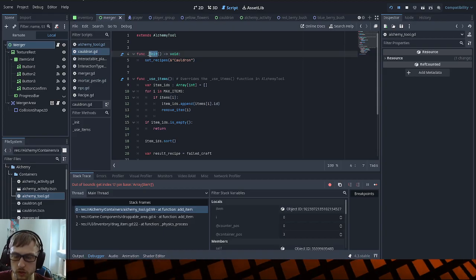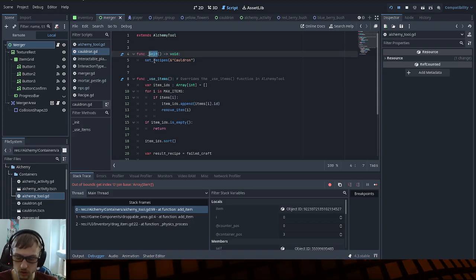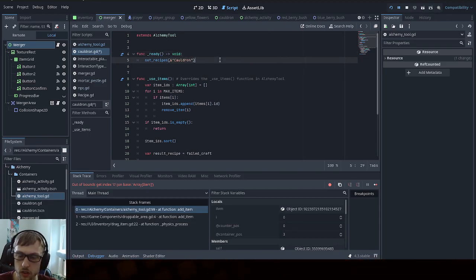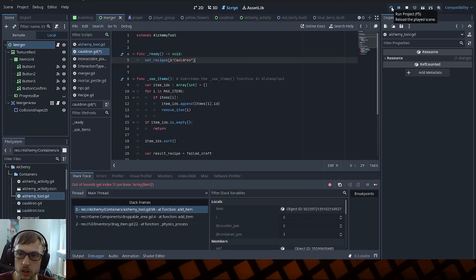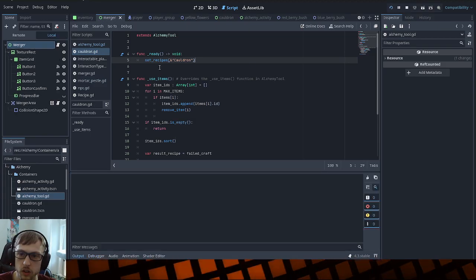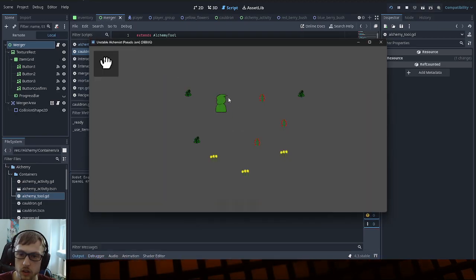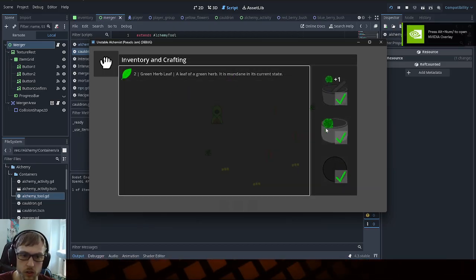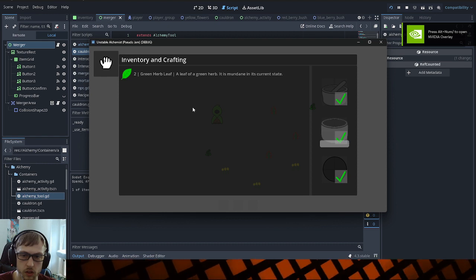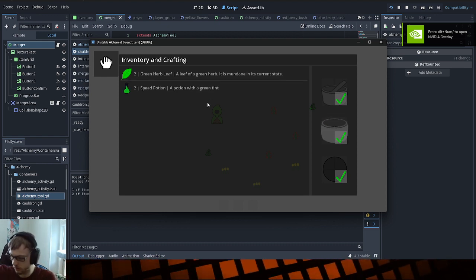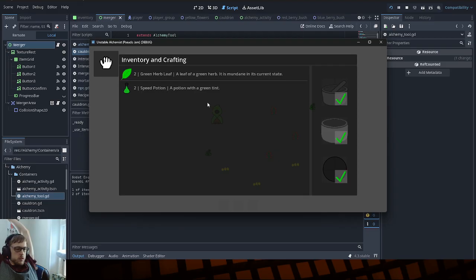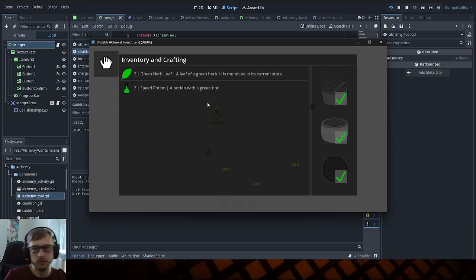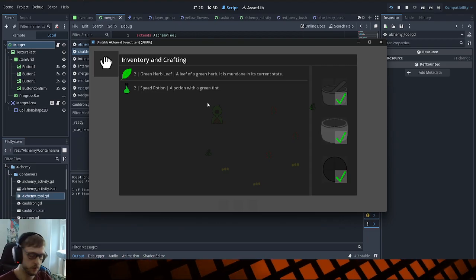I overwrote the initialize function. Should be on ready. It's working.